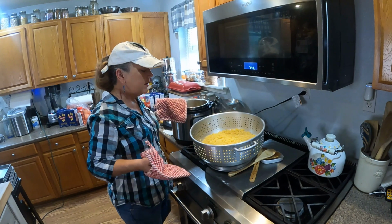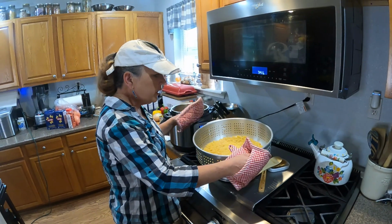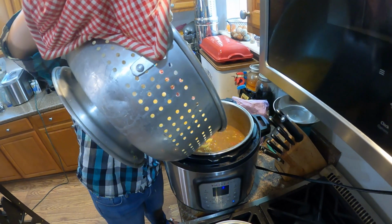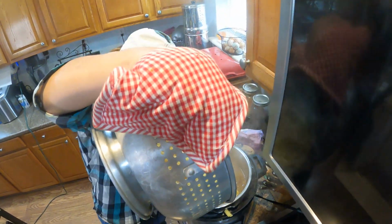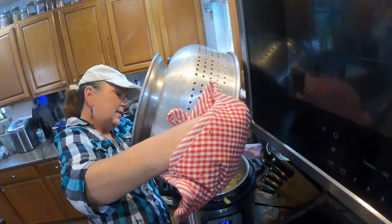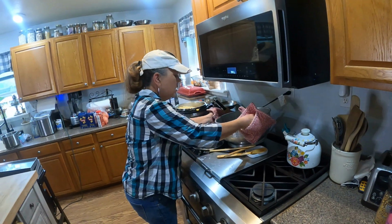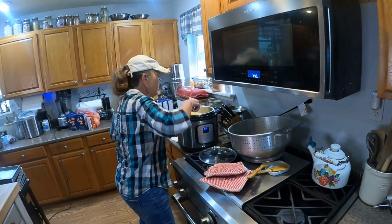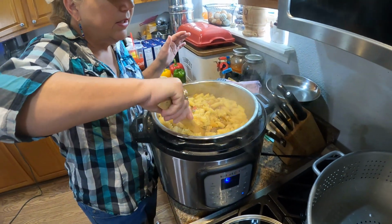All right, guys, this is it. Your secret to finishing the pasta. Because remember, we're going into the freeze dryer, right? So we want everything to mix really, really well. The Instant Pot is on warm. So we're dumping all the pasta in, right? Got that going. And then you're going to give it a stir. Mix everything in there really well, right? Get that pasta down in there.